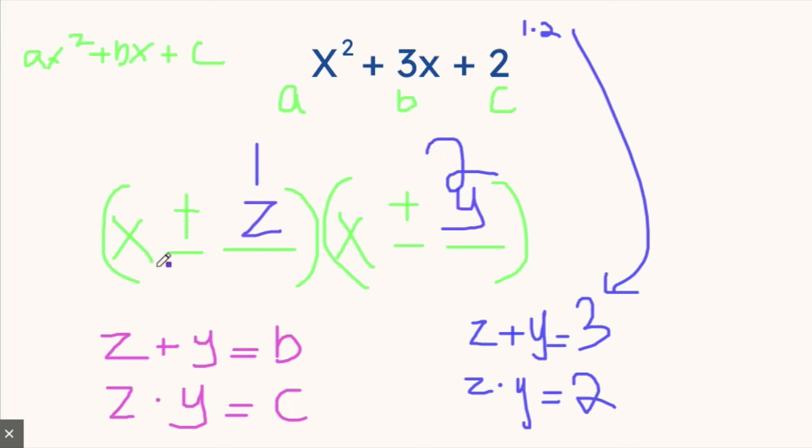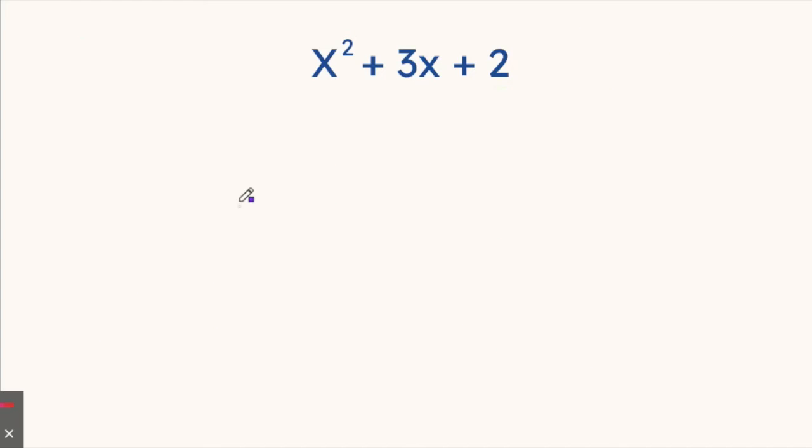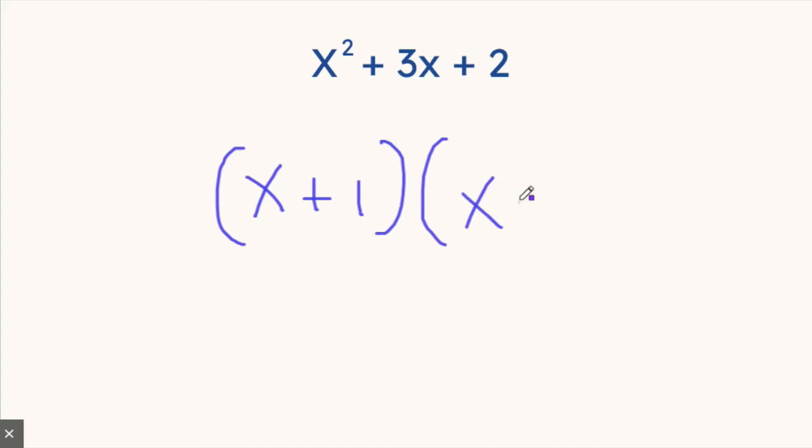In order to find plus or minus, just look at the numbers. If we said this was -1 and 2, when we multiply them, you would get a negative number. But this is positive, so it's just +1 and +2. So when we factor this, we're supposed to get x plus 1, x plus 2. This number plus this number is equal to b, and this number times this number is equal to c. 1 times 2 is 2, 1 plus 2 is 3.